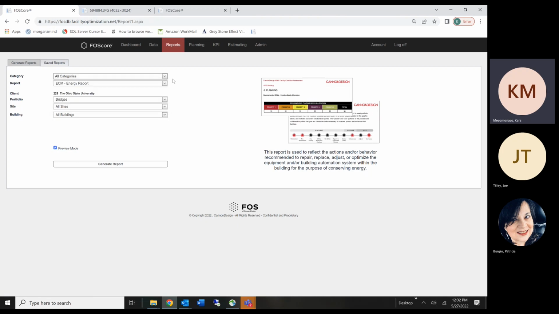But this report module allows us to generate deliverable reports and one-off reports. So your QA/QC Excel files you can generate from here. And like I said, the deliverable report. Now, what is important to know also is that there is no outside software report that usually will get generated for a client. So if you're doing a facility condition assessment, all of the information needs to go into this software, or else the report will not be correct.